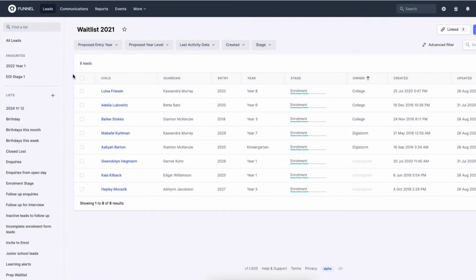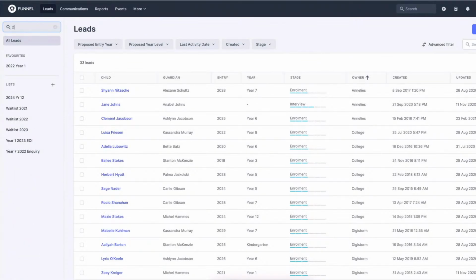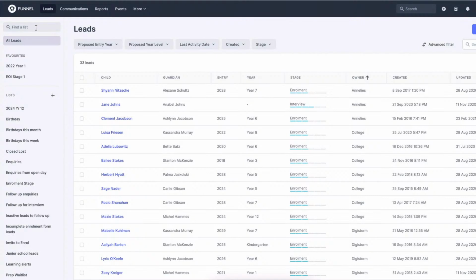When this release rolls out, you will have the view of a combined functionality being just all of your lists together. Down here, you can search for a particular list that you have previously created, or a nice way to use it as well is just checking if you've already got a specific list created. Rather than just going ahead and creating it again, you could pop in here and just say, oh, actually, I need to see any lists that I have already created for 2022 and just double check. Okay, I already have my year 7 one. I don't need to go ahead and recreate the wheel on that. So the search, that's a newbie added to the list functionality.